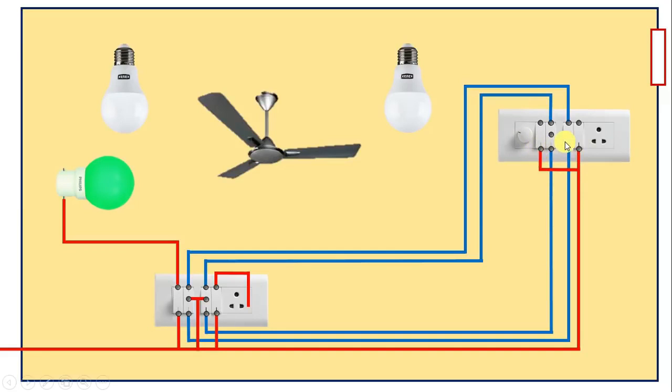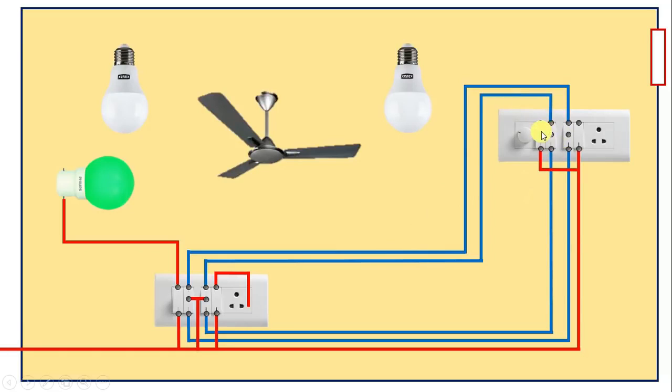Now see one thing here, two-way switch here. To this two-way switch don't connect phase supply, because to this switch phase supply will come from these four wires. In the wiring of two-way switch, wires which are used, these two and these two, through these phase supply will be connected to these two switches. So we don't have to connect phase supply again here.